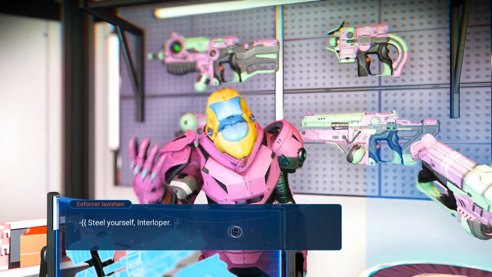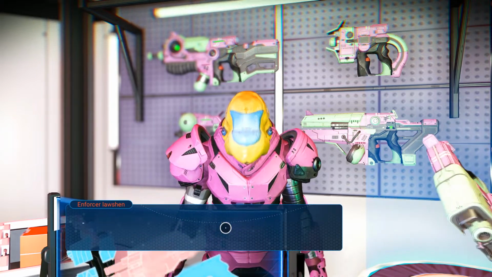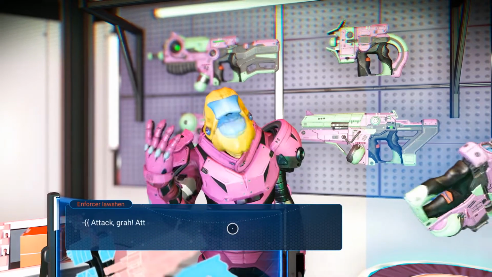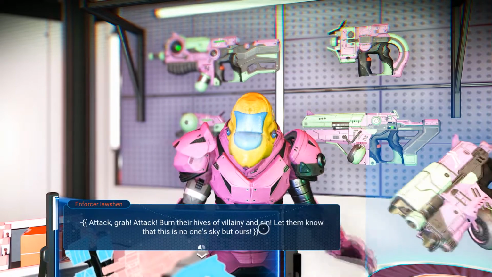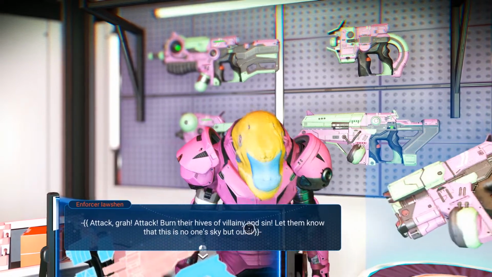Steel yourself, interloper. Pirates have discovered our world. They will provide a practice for your weapons. Attack, Gar. Attack. Burn the hives of the villainy and let them know that there's no one's sky but ours.